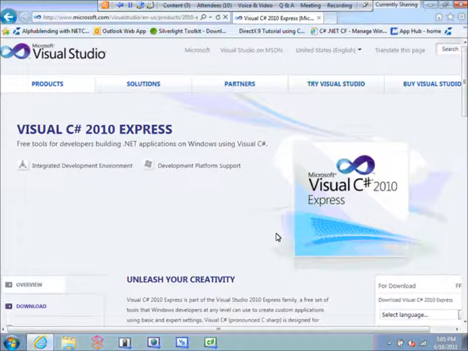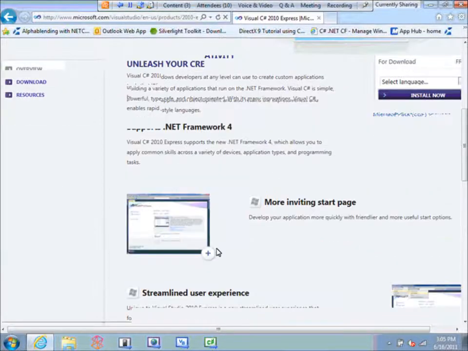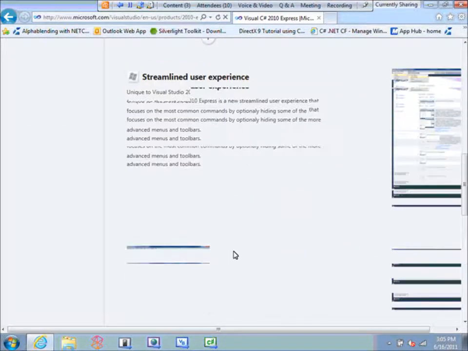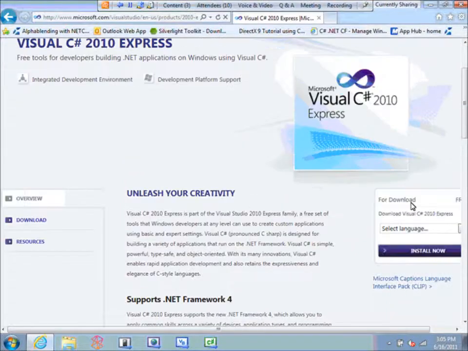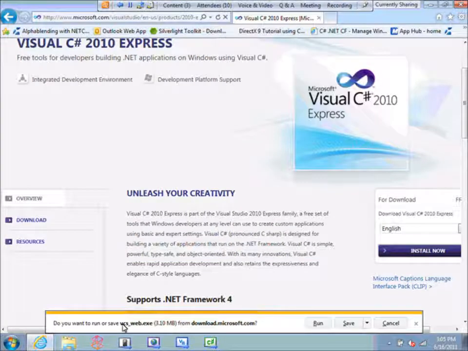And I do want to point out some interesting resources on this page. Not only does it have a bunch of the marketing speak about what C# Express has in it, but it also has over here on the right a language-specific download tool. So you can pick your language of choice and then click the Install Now button. And that'll simply launch a little installer that's, in this case, the Visual C# _web.exe. Simple little web application installer, if you will, that will automatically download the components that you choose and install them.